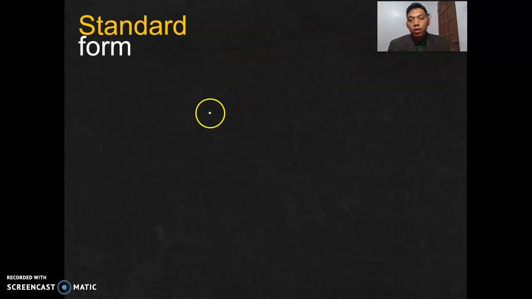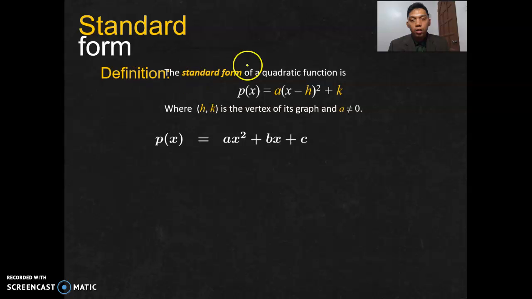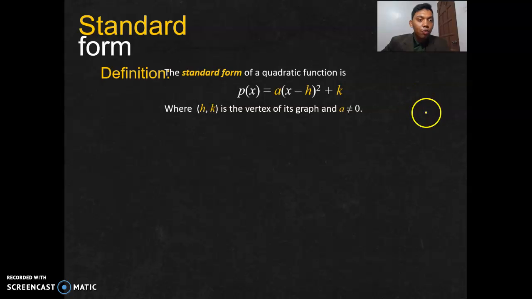So let's rewrite. This one is the standard form. You might confuse the standard form of a quadratic function with the standard form of a quadratic equation. They are different concepts, so they have different approaches as well. The standard form of a quadratic function is not the same as that of the quadratic equation, all right? But the general form of a quadratic function is the same as the standard form of a quadratic equation. So let's skip those confusions, right?